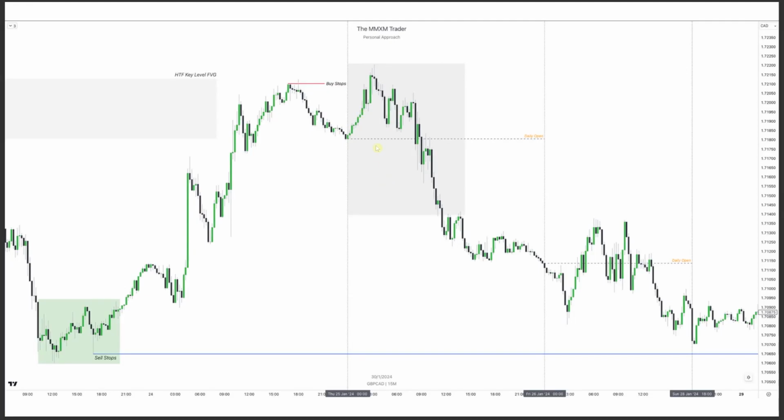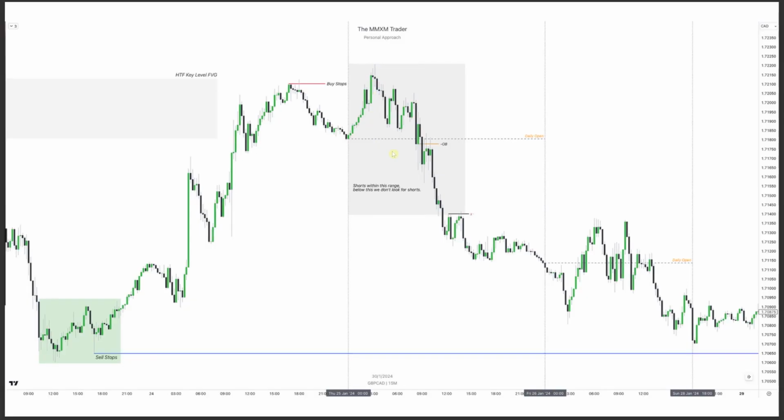So what does that look like? We've got another box down here, right? Shorts within this range, and below this range we don't look for shorts anymore because that is lower probability. We want to be in close proximity. That's why it's called a proximity entry. Now, where do the opportunities lie if you want to short this, right? We're already expecting this to be high of the day in a classic sell day. So we're going to be looking for an up close candle, resisting price lower, right?